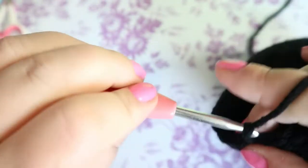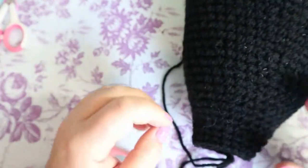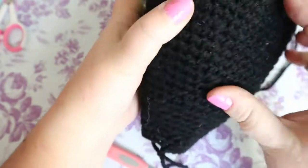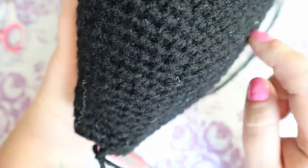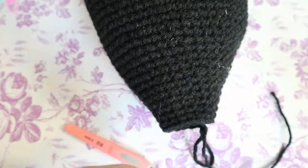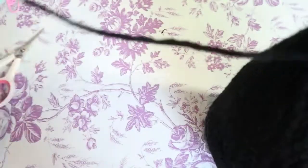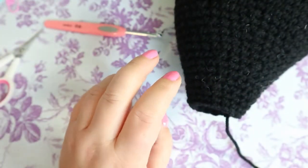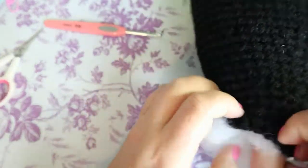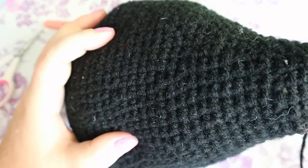You're probably wondering what in the hay is going on. This is our nose. We're gonna cinch this shut. When we sew it on, we don't need anything to sew it on with. We're gonna sew it on here, our head. So if you wanted to create stitches, then you can go right ahead. So we're just cinching this top up, so you don't need a whole lot. But make sure that it's stuffed properly. So I'm just going to pull this through before I cinch. I just need a little bit more, but this will be our nose area.